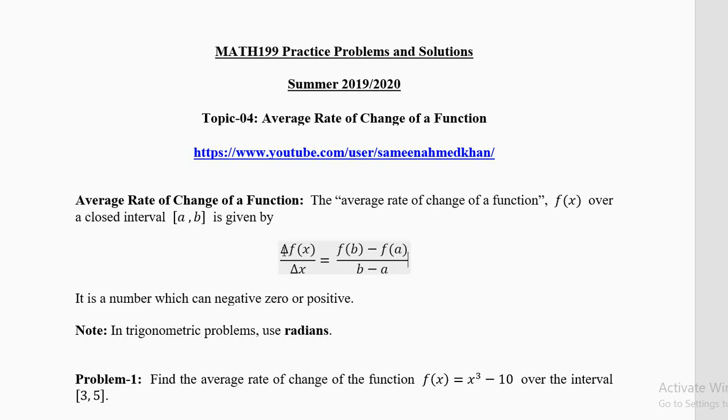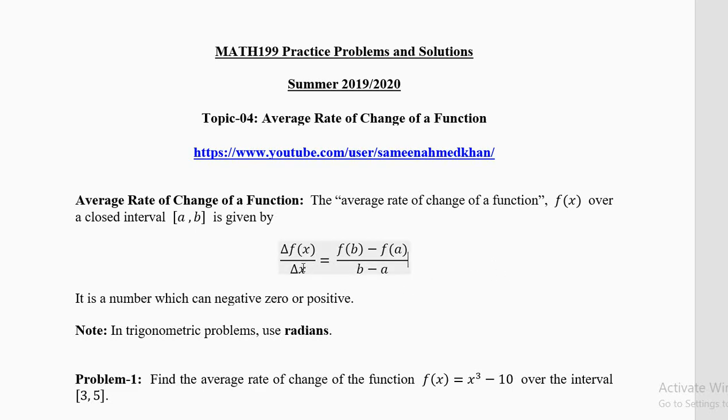You have to write capital delta f, f of b minus f of a, divided by b minus a. a is first, b is second. a is small, b is big. So always do second minus first. In all your mathematics and physics questions, you do second minus first. How many hours are there between 2 o'clock and 5 o'clock? 5 minus 2, 3 hours.